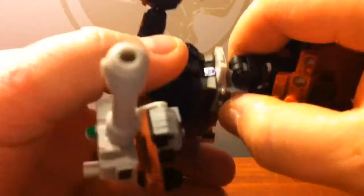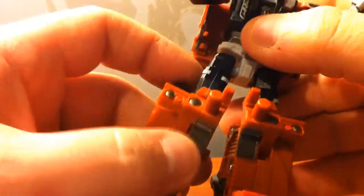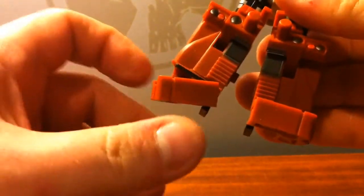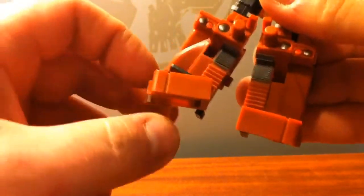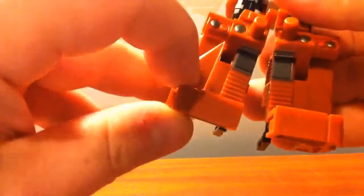He has a waist swivel which really isn't hindered — I thought it got stopped by the backpack but it kind of moves around it. Ball-jointed hip swivel, knees with full range of motion due to the transformation, and he has these wonderfully large ball-jointed tilt feet — kind of a variation of the City Commander feet and the classic Sound feet — but with a ball joint here and a swivel joint here.